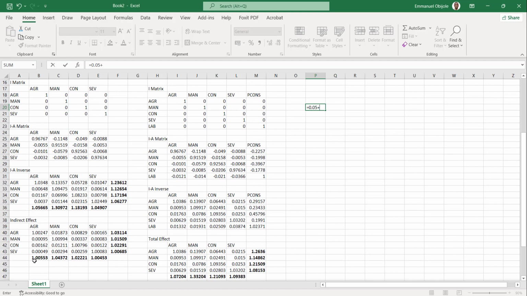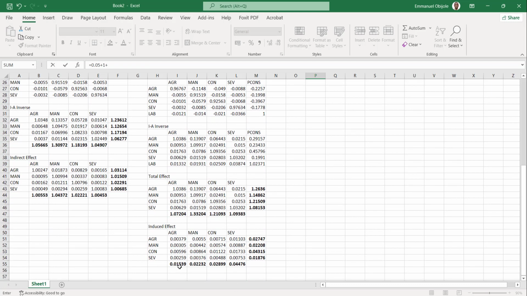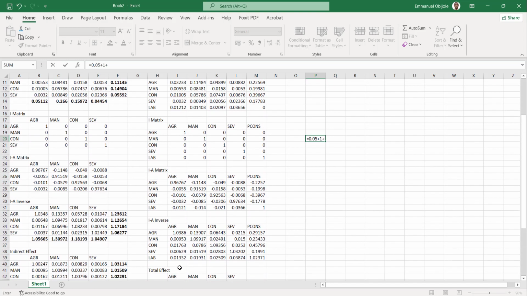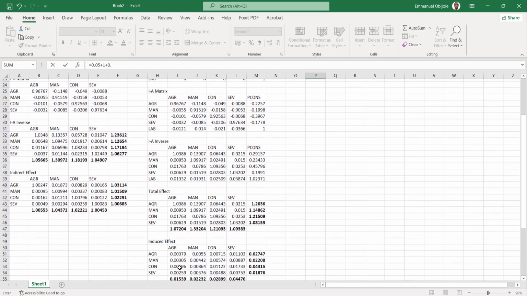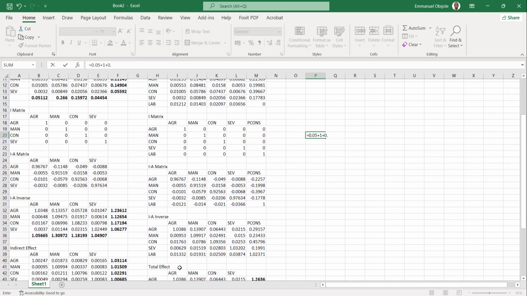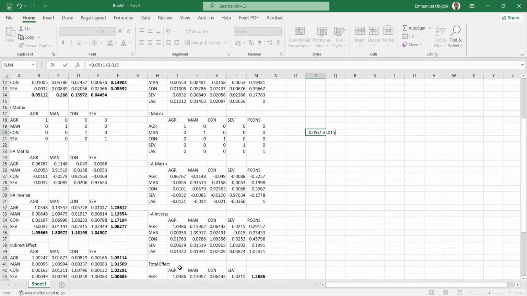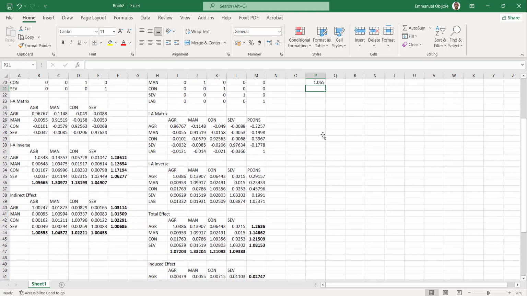The indirect effect is 1.00, let's just say 1. Now the induced effect as we have here is 0.015. So we're having about 1.065 thereabouts. So that's more like the total effect of 1.07.